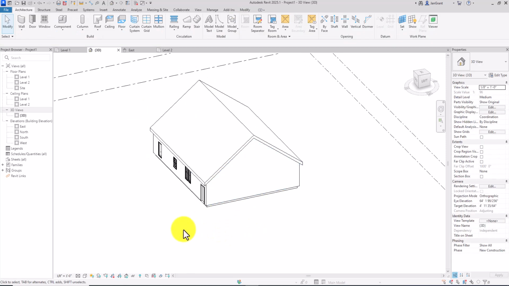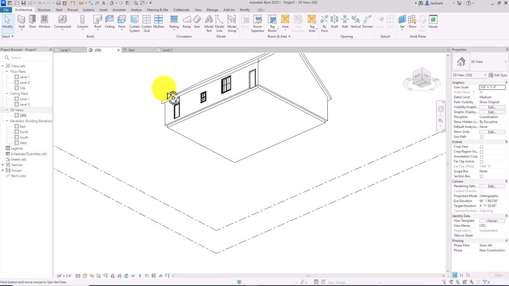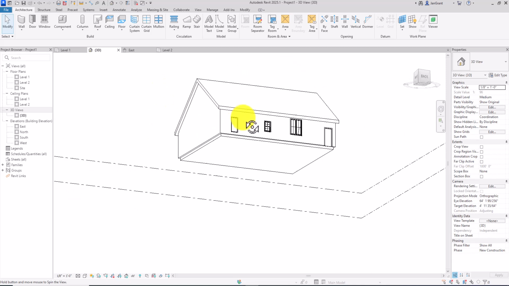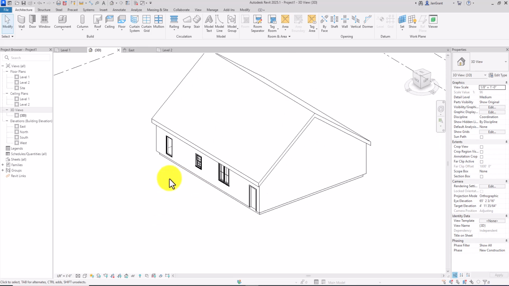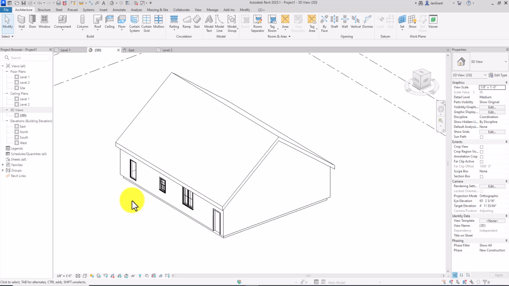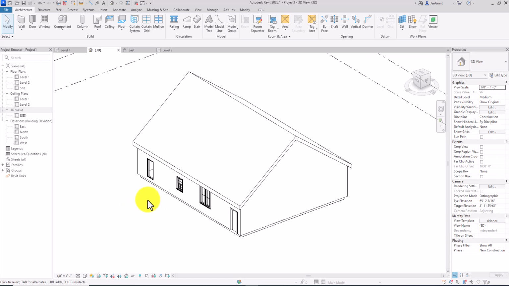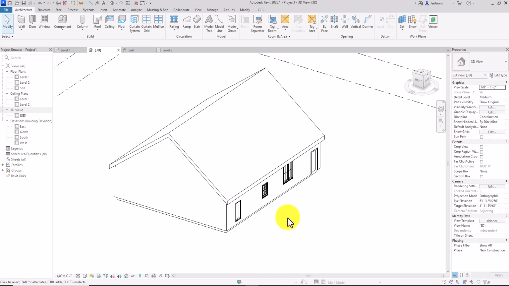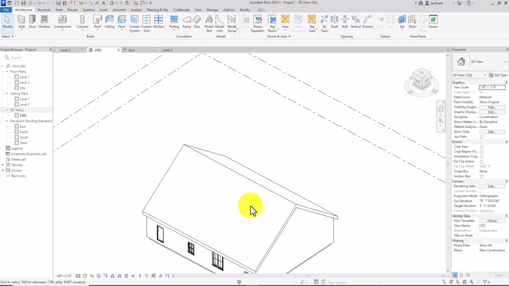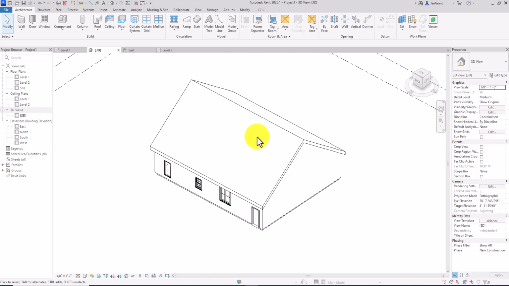So what did we do now? We created a floor. We put some walls in, doors and windows, and we have a roof. Yay! I know this is our very first project, and I think some people are still downloading. I'd love to be able to continue to show you more. You go ahead and create your own design and just play around with this a little bit. Yours does not have to look exactly like mine. And in fact, no two projects should look the same or have the same dimensions.